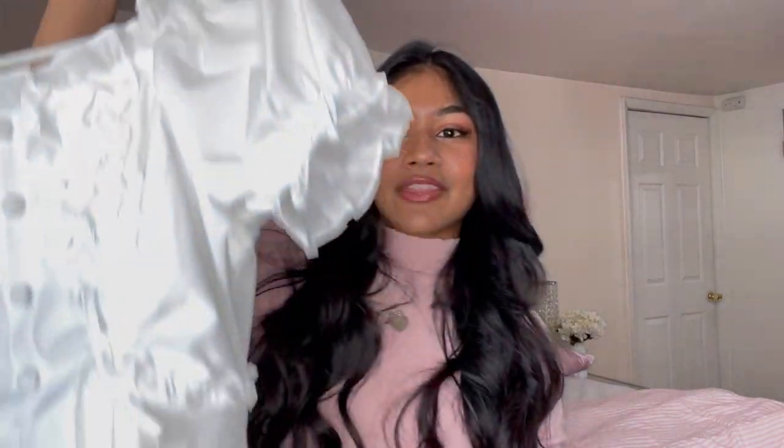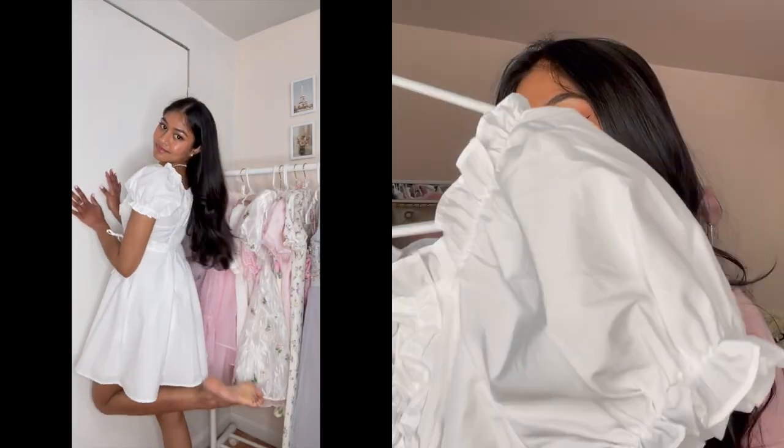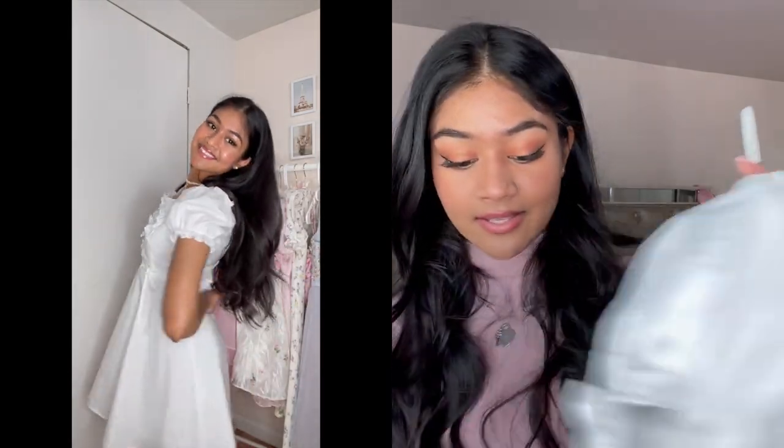The last and final dress is my favorite — I saved the best for last. It's this cute little white dress, so perfect. You can't have a cottage girl aesthetic without a gorgeous little white dress, and this has got to be the most stunning white dress I own — all my other white dresses are so simple and boring in comparison. The details are just to die for: a subtle little princess sleeve, a stunning front, ruffle detailing, buttons, bows, smock detailing on the back, more ruffles, and the bottom is like a skater skirt which gives it an even more princessy look. I've never tried on a dress and loved it instantly — it's just so beautifully made and I love the quality.